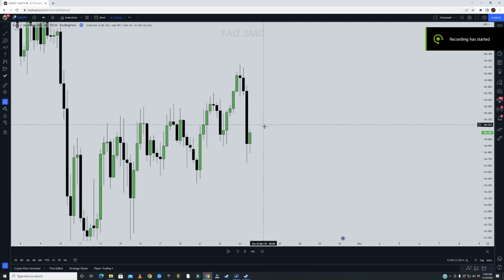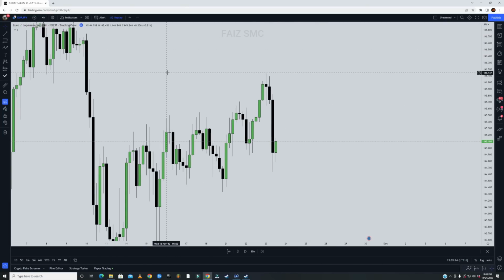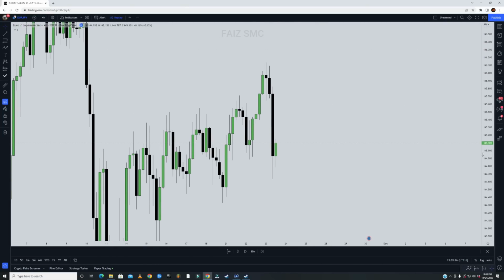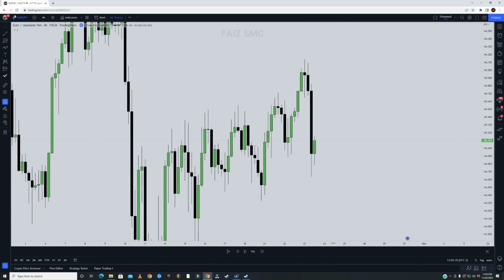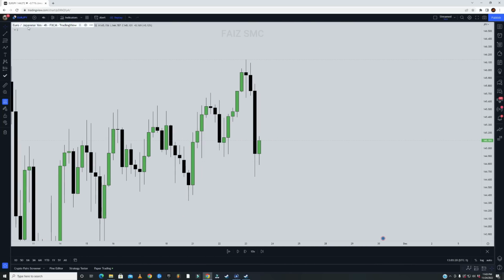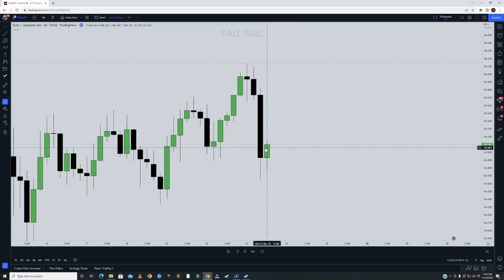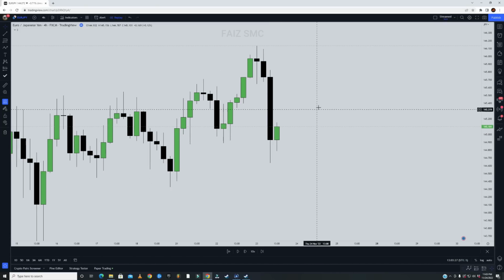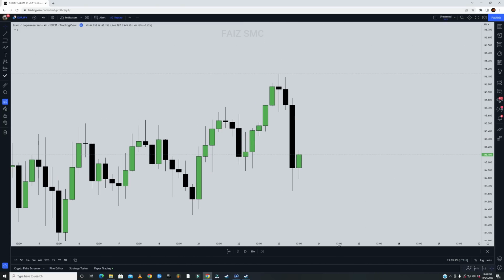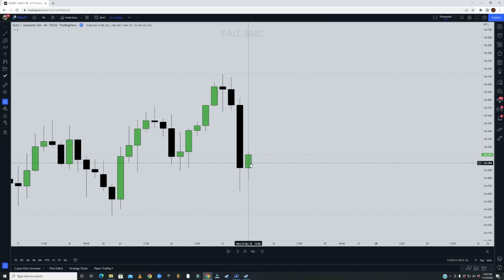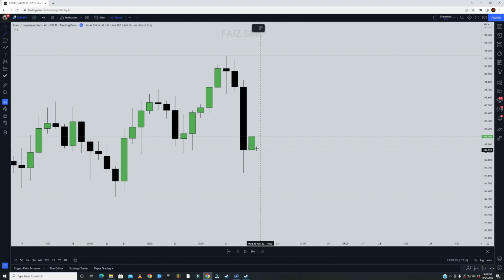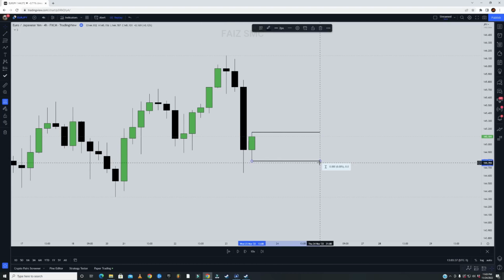All right, guys, so here is example number 1. Of course, this is hindsight, but when you're going to backtest this, you're going to be shocked, right? So as you can see, I'm on the 4-hour time frame, and you can see that this candle is the first candle, right? And this candle closed, and it is not bigger than the previous candle, as I have explained before. So this candle closed. Now what you want to do is mark out the high and the low of this candle, and then you want to drop down to the 5-minute time frame.